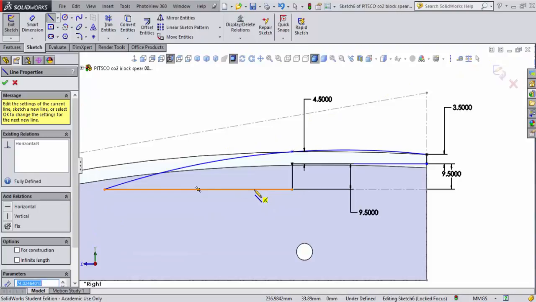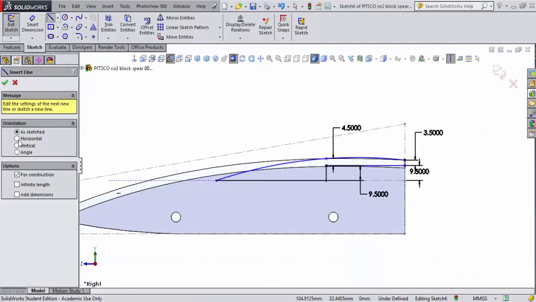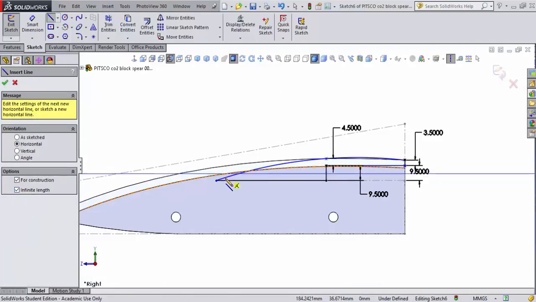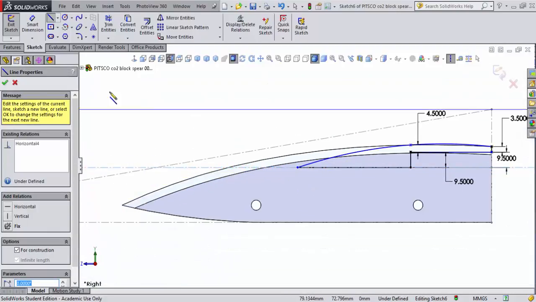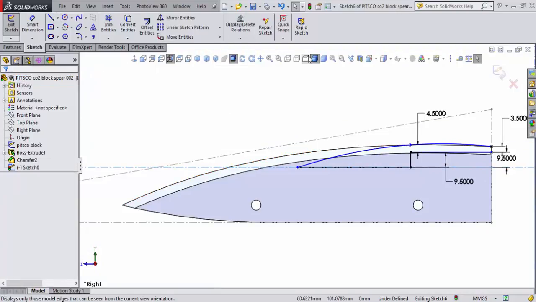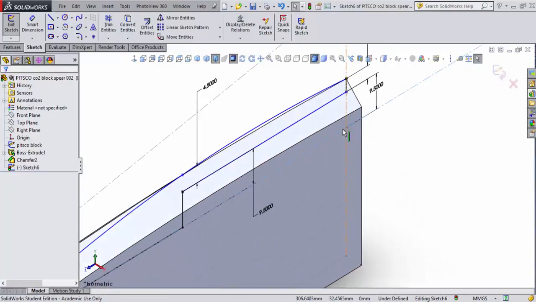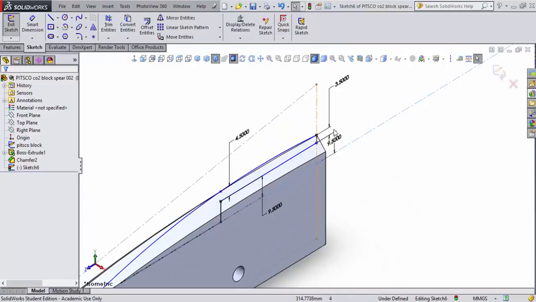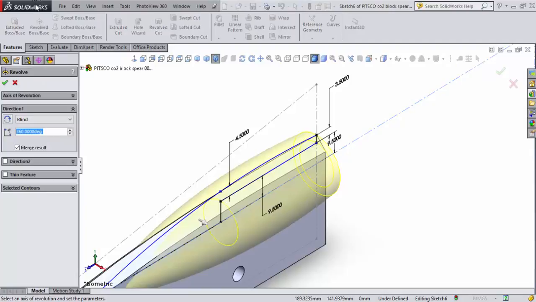Now, the last thing I want to do in this sketch while I'm in it is to place a horizontal center line. So I'll grab that and I'll say it's infinite, and I'll place it right there. Now, I want to check a few things. That looks pretty good, actually. So I'll exit that command, then exit the sketch, and I'll go into an isometric view. All my graphics look pretty good. I don't have any overhanging lines, and I think I can do this right now. So I'm going to go over here to Features and do a Revolve Boss Base. And it automatically keyed off that center line and put that in.